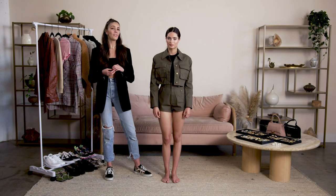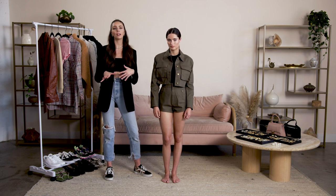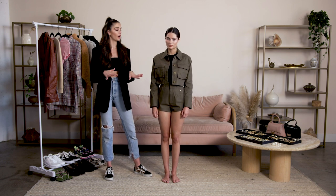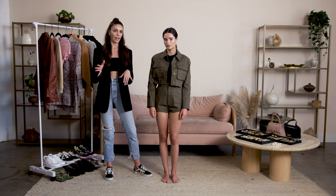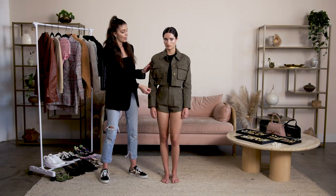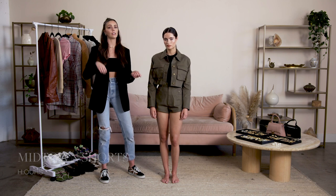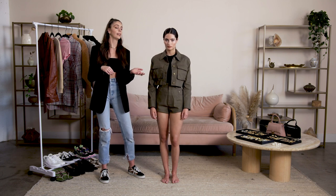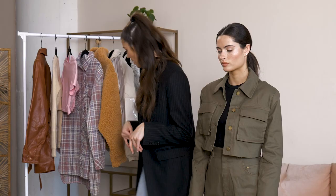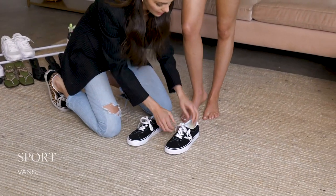For the third and final look, I'm going to talk about how to transition a casual day look — something you'd wear to the farmer's market or a casual brunch with friends — to a casual evening event like happy hour or a chill dive bar. I chose this Hours denim two-piece set. I love the color, and two-pieces are very easy for transitioning because you can take off a jacket or throw it on to elevate or make it more casual. I'm going to pair this look with some black sandals to keep it casual during the day.